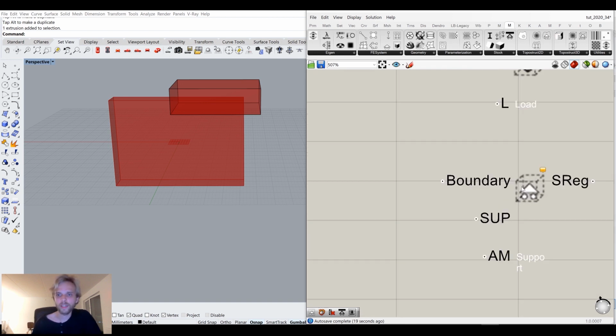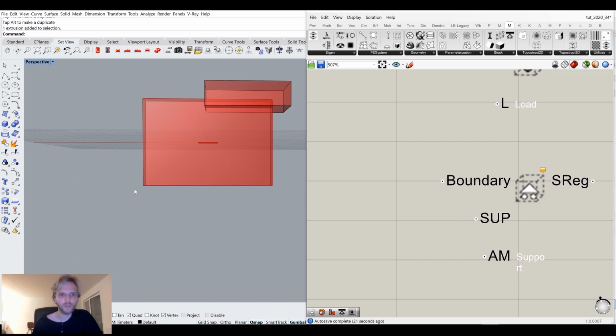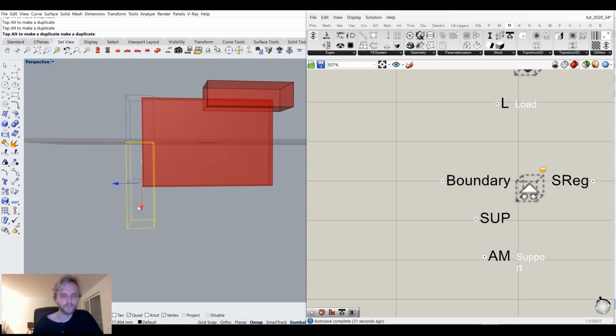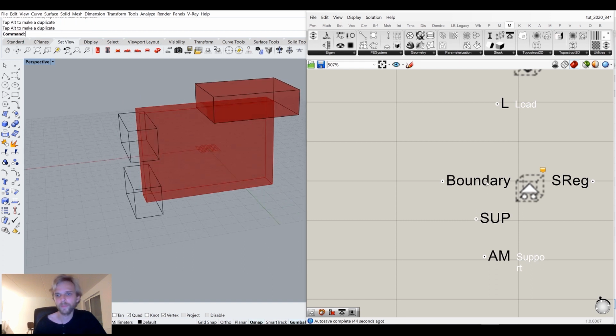Then we have support region. So I will say, let me just copy this box. I like this box. Let me copy this box, and I will say that this guy is being supported in 2 places. One area is here, and the other area is here, right?